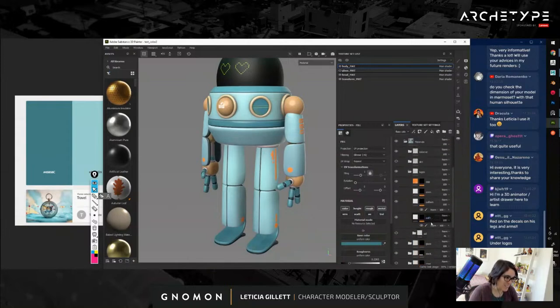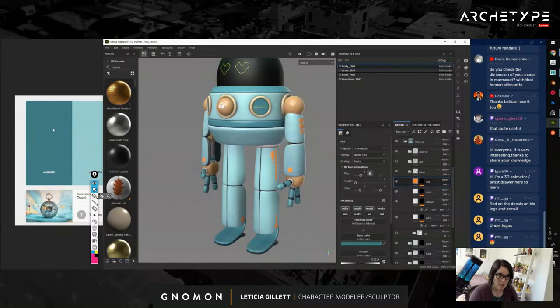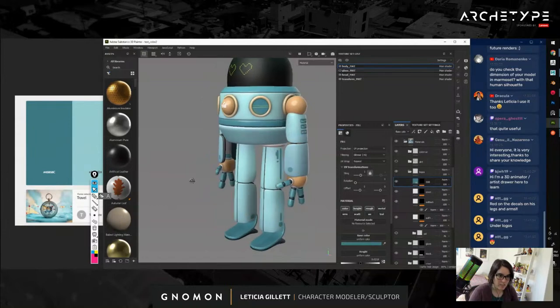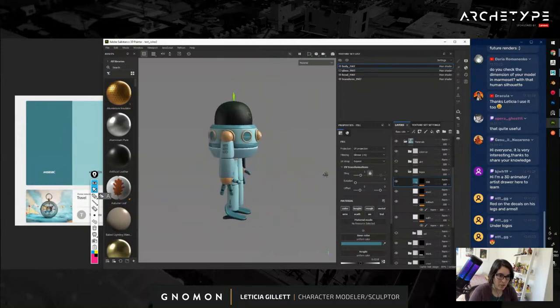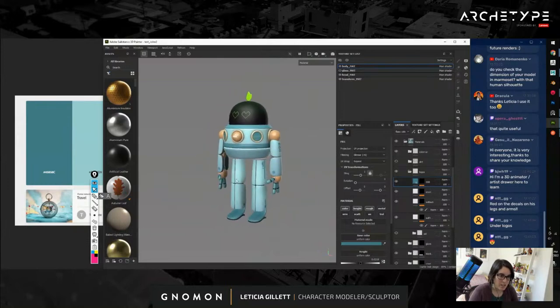My husband is here, and he said it's under logos. So I'm going to go to the logos here and get the orange one. And again, with my eyedrop, I'm just going to put that color in. Right, so he's getting more serious and more earthy, which is nice.